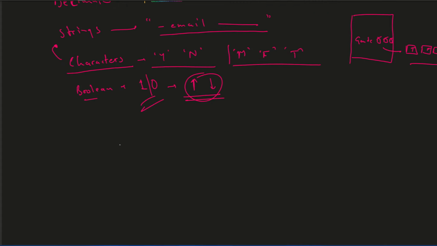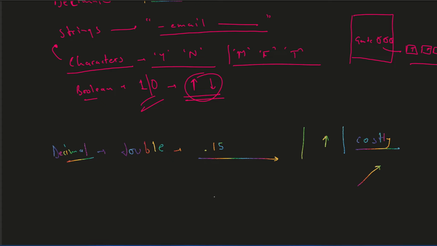Now for that, you could have something like a double. That's also a part of decimal. It's like float but on steroids. It could have like 15 places after the decimal, so you could store more. And if you're storing more, that means its size is also bigger. If the size is bigger, it's a little bit costly to allocate memory space, because a decimal number doesn't store altogether, it stores in a broken part.